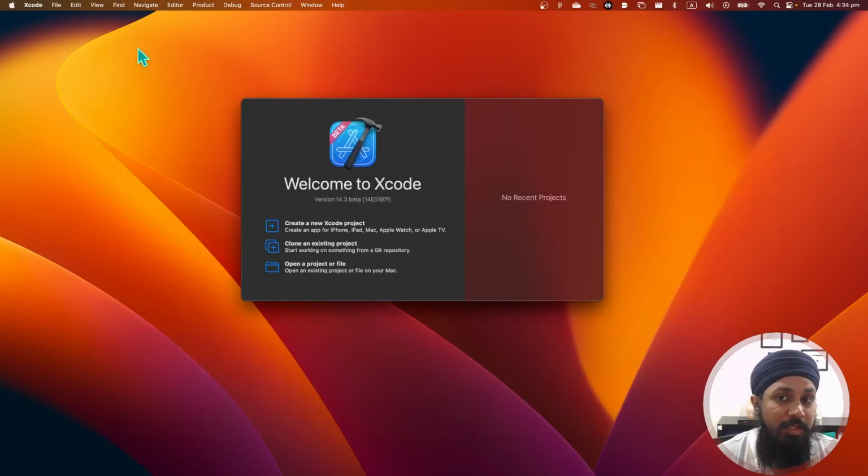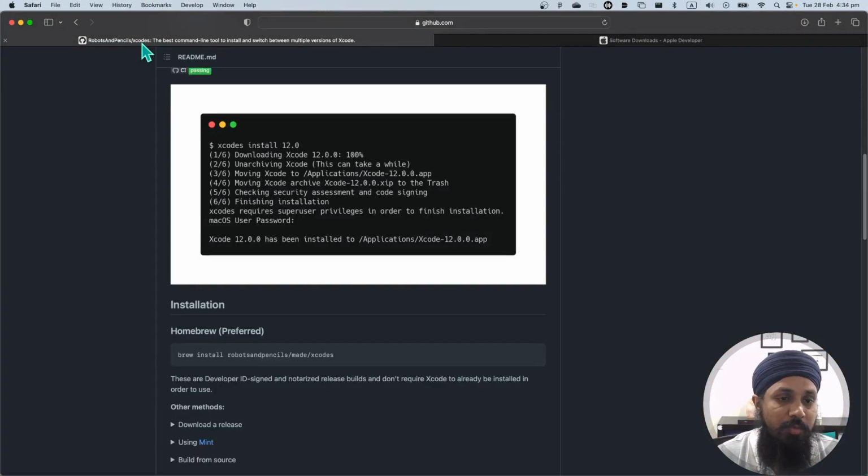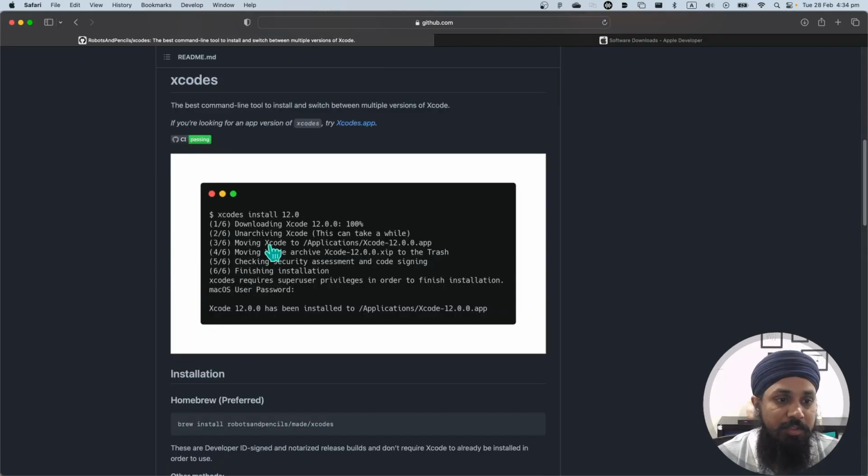There is another way you can do it, which is much faster, which is using your most favorite tool, Homebrew, to install a package called xcodes. Once you install this package, or you can install an app for this one, but I prefer the command line most of the time.